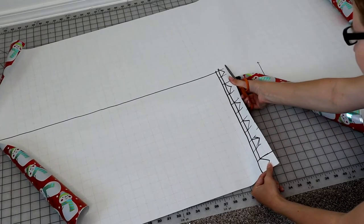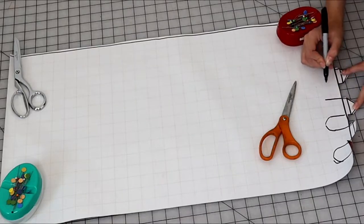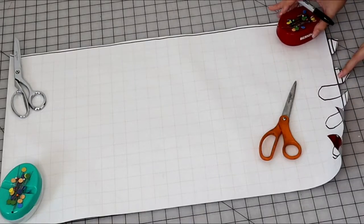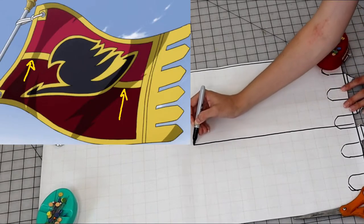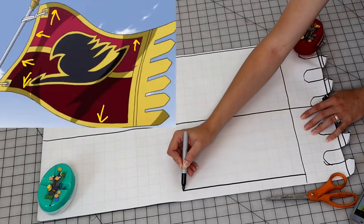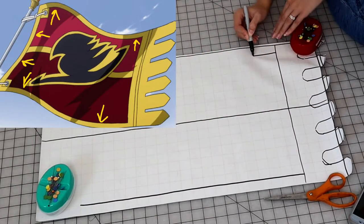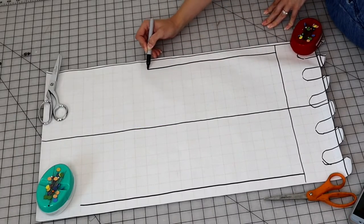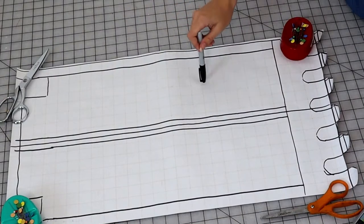Okay, so let's cut that all out. Here's our pattern. Let's get into patterning some of those little details. I'm going to start by marking the center of our pattern — that is going to be the center stripe. I decided that I wanted all of the borders to be one inch wide, so I'm just going to do an inch on all sides, a few extra inches on the bottom to give us space for those points. This is how it's going to look.